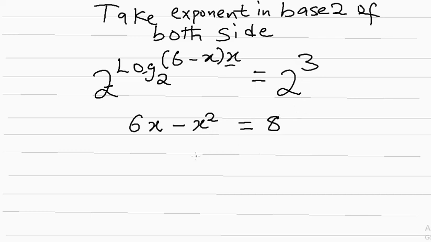So now this is actually bringing me to a quadratic equation. To solve this, I'm going to transfer all the expressions of this equation to one side, the side that will make x squared positive. So I have x squared, and if I take this to the other side, I have minus 6x. Already 8 is there, that's plus 8. Then everything is on one side now, and this is going to be equal to 0.